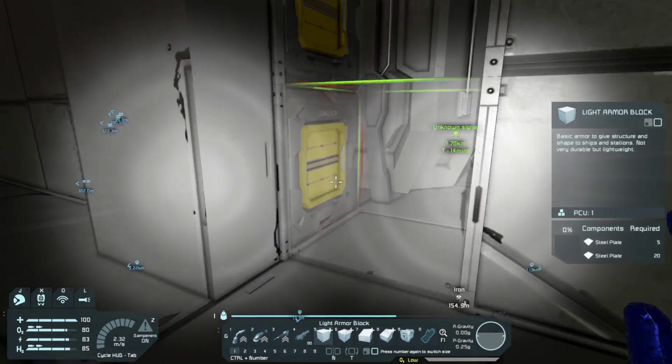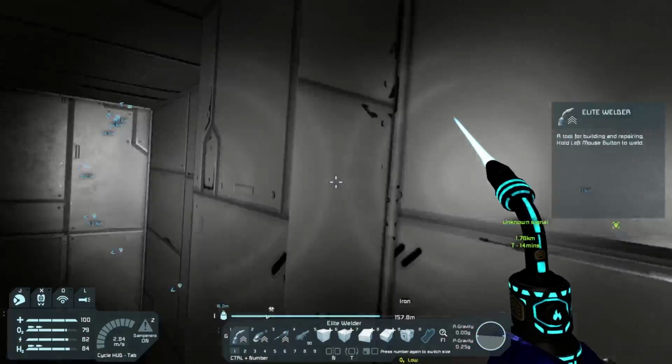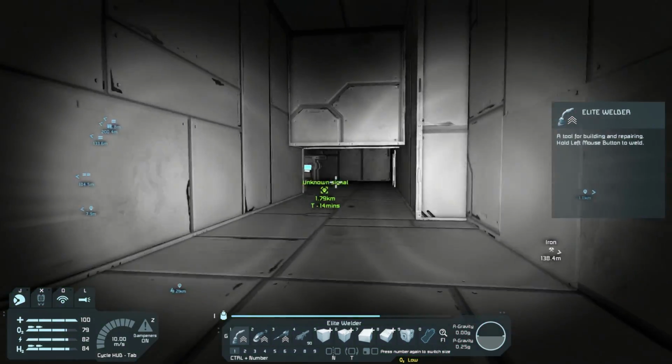But let's fix up this hole here. And we should be good. And there we go. Alrighty, the base is now, at least the inside part, completely pressurized. Let's move on to fixing up Big Red for our mission ahead.